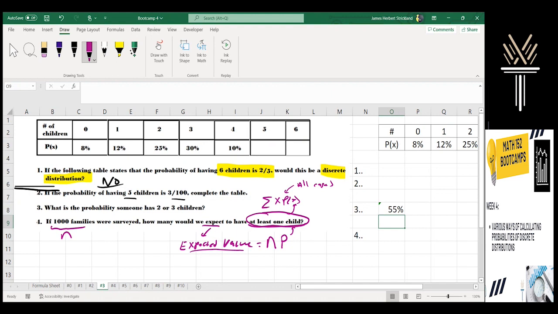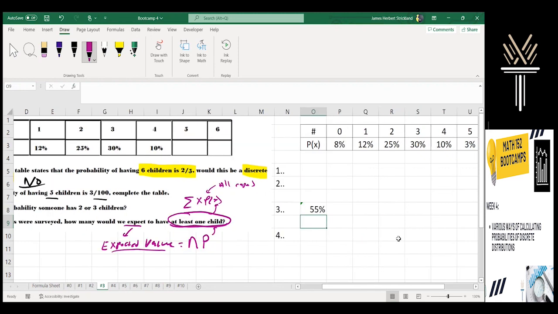So it's a little different than the one above, because the one above would have been more of like, what would be the expected number of children? And that would refer to the overall group of children. But when we confine it to a certain situation, it becomes n times p. When we have like at least 1 child, probably of 2 children, that kind of stuff. Or how many would you expect to have, more than 3 kids? Those kind of phrases where you're not using the overall population.